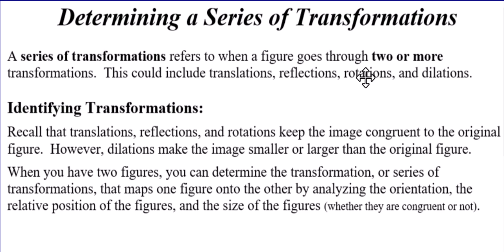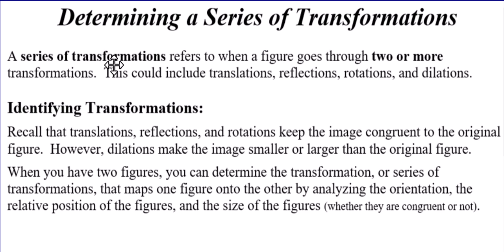Now, before I go any further, the textbook might say a sequence of transformations. When I've looked at Pennsylvania's item samplers from old PSSAs, I've seen the words series of transformations. So you can see this worded either way. We're still referring to two or more transformations that map one figure onto another.